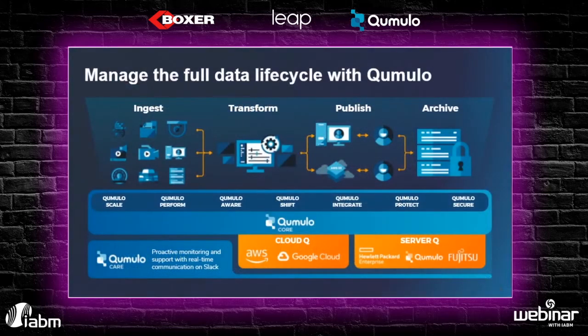This is a quick overview of what the technology looks like in its entirety. We call our software the Cumulo Core — it's a file system, the protocol stacks, and everything around it, and that's actually in the system. What we've delivered is an enterprise-grade file system with all the features you would expect, and we've split them up into seven data services.